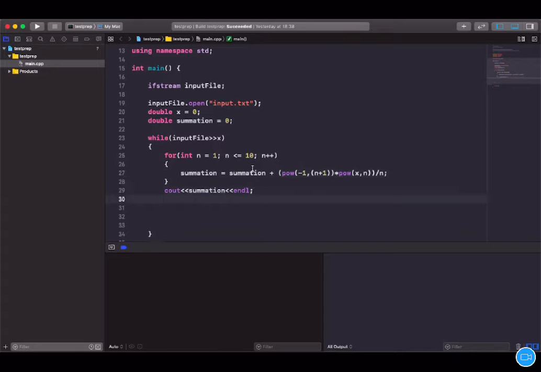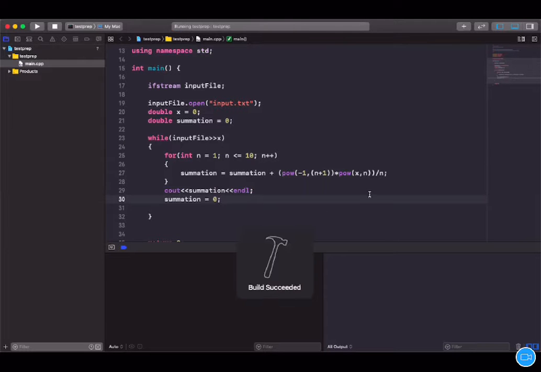So to prevent that, outside this for loop below, just after we display our summation for the first x value, we're going to reset summation to 0, so that when the next x value comes in, the new summation for that x value is not affected by the summation of the approximation of the previous x value. Okay, cool. So that loop will continue running until it's done for all the values.